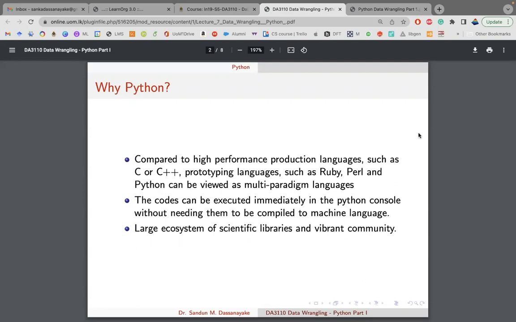So it's more like you do the programming part in the integrated development environment, and then you immediately get the results rather than compiling. And a large ecosystem of scientific libraries and a vibrant community is available for Python. So if you look at Stack Overflow, Stack Social, or all these ways, and also if you look at libraries, particularly Python has a vast majority of libraries focusing on different scientific applications.